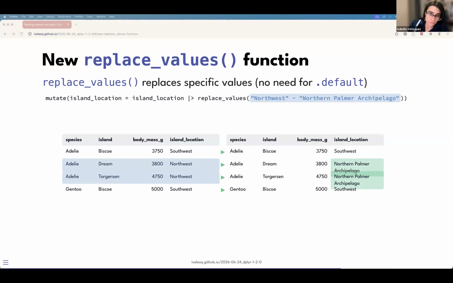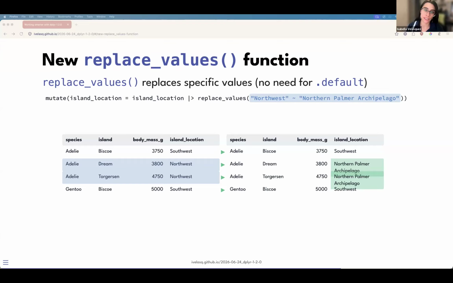And so we didn't have to define any kind of default argument because that's what replace_values is for. Basically, if you're ever touching only some of your data frame, use replace instead. And replace_values is parallel to recode_values.